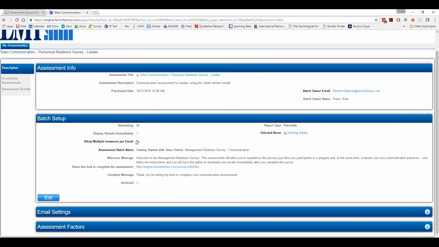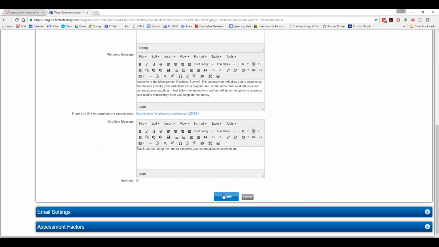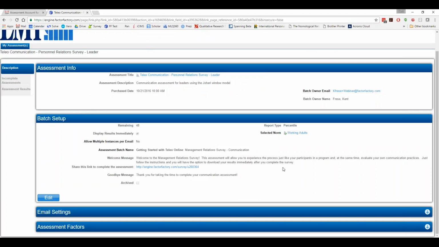One of the other options here, you'll see here are two options. One is display results immediately. So you can set it up that when they complete the survey questions and finish that they can immediately get their results. And in this, I'm going to set that up. I'm going to check that. So you guys, when you do this, when you complete it, you will immediately get your results.